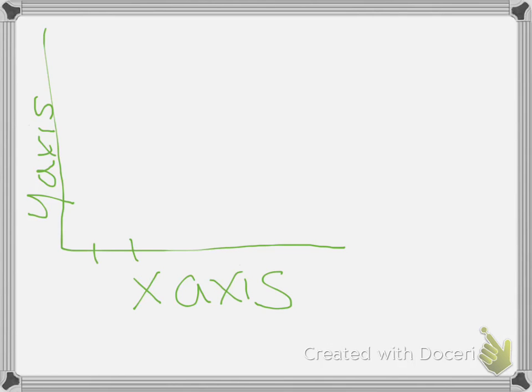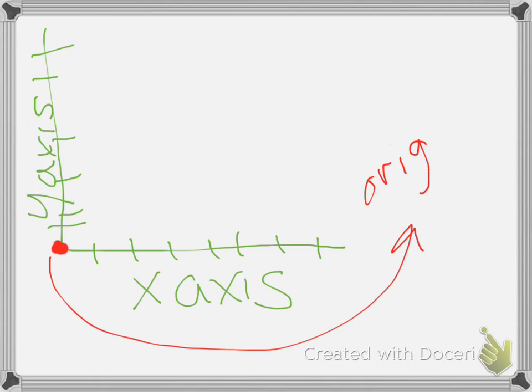And you're gonna have numbers on both sides. Not the best drawing. In red. That red dot is my origin. It's going to be 0, 0. That is your starting point.